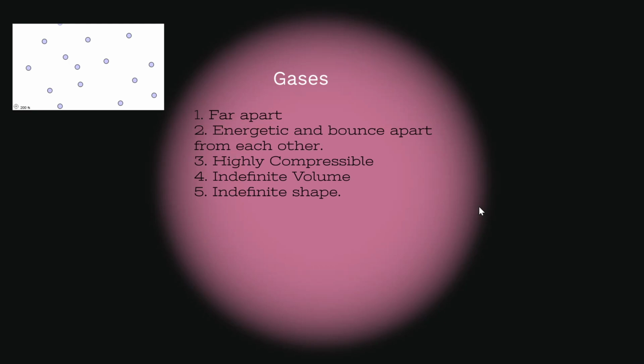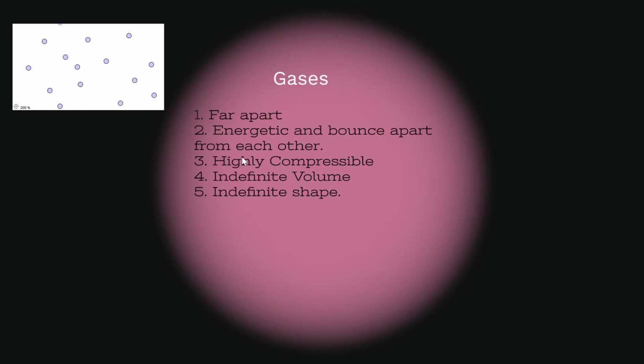Gases also end up being energetic, and they bounce apart from one another. So when gases end up hitting each other, they end up bouncing because they have so much energy. And also they are highly compressible. So think, all of this is empty space. You could compress that down to an incredible degree, and there would still be plenty of movement for these gases to go ahead and have in there.